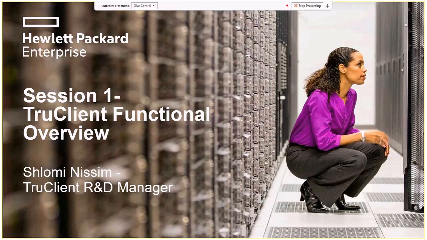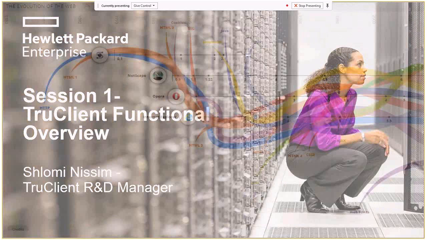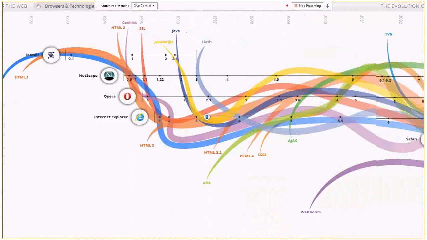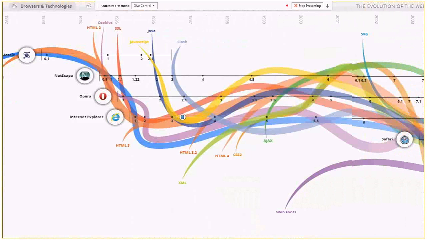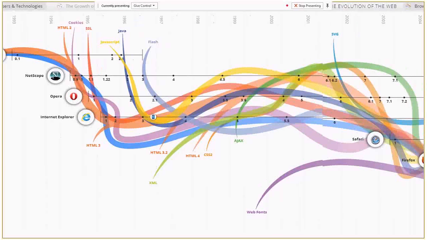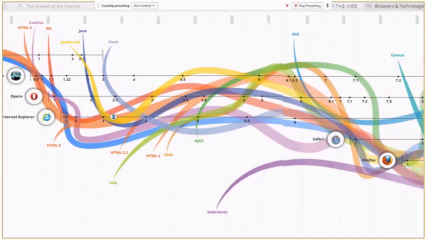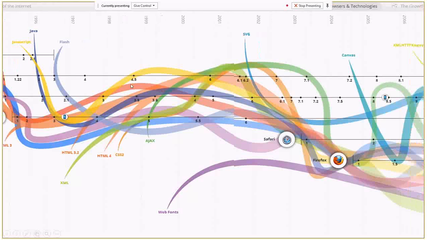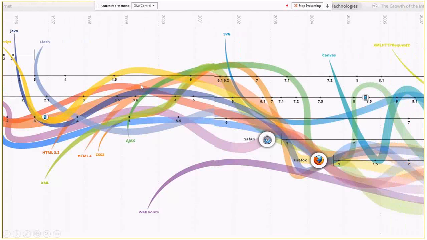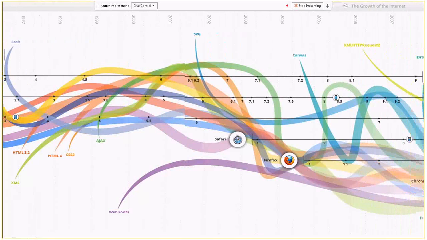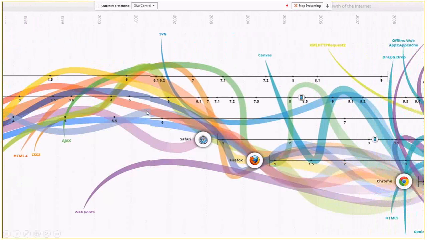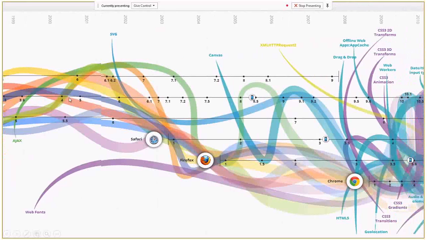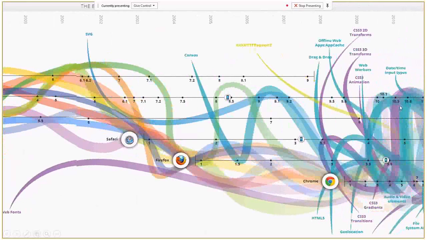But let's first start with why TruClient was invented at all and why TruClient is relevant in today's web-based applications world. As you can see, in the late 90s and the beginning of the 2000s, the trends around web-based applications were growing, but it was not as frequent as you can see at the end of this chart.